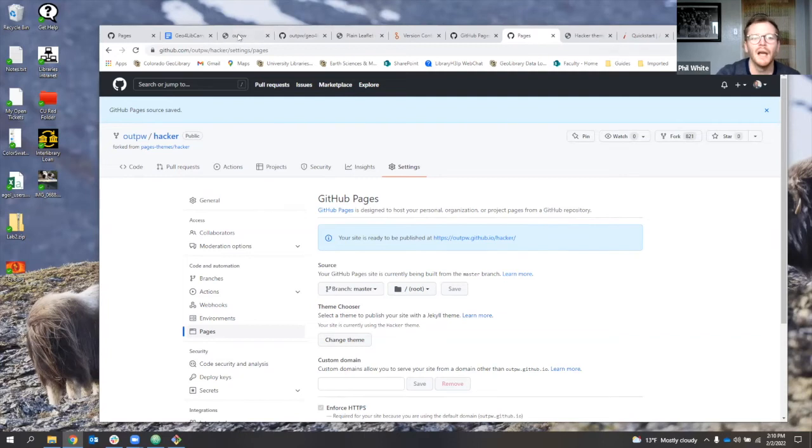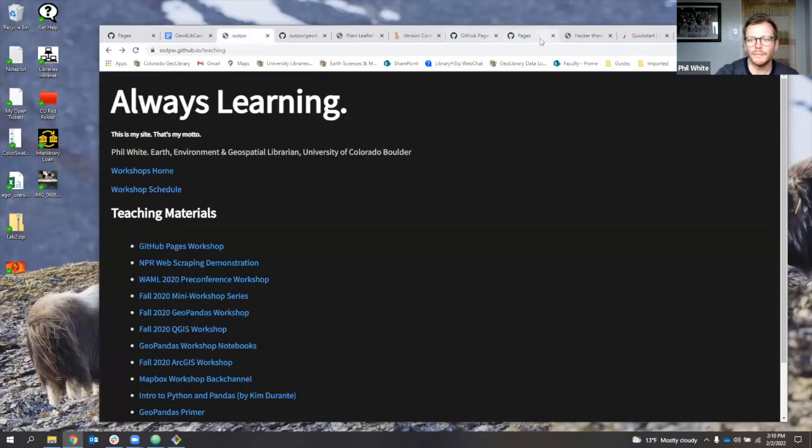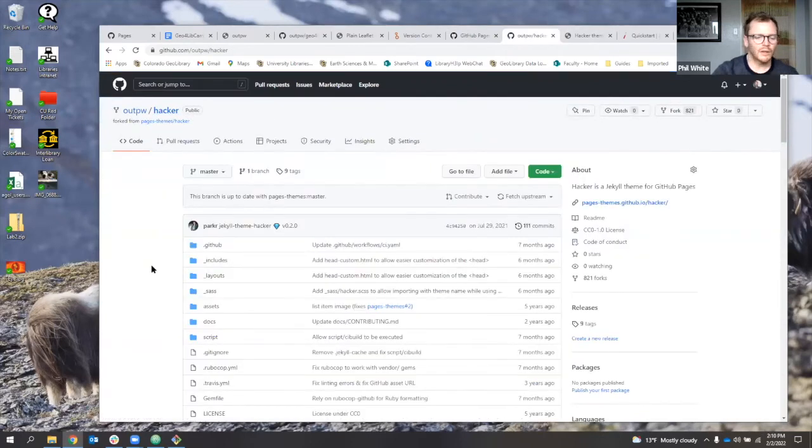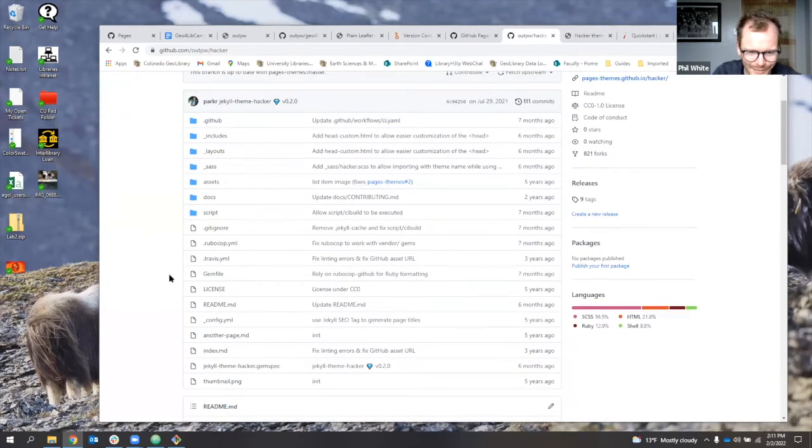And while it is, I'll point out that back over in, oh, where to go? So we mentioned Markdown a second ago, and essentially Jekyll templates run on Markdown. So instead of creating an HTML page like I did for my personal site, everything in here is a Markdown page, which is way easier than using HTML.